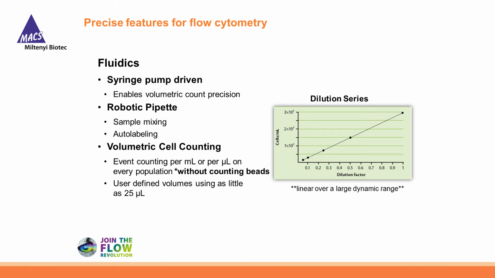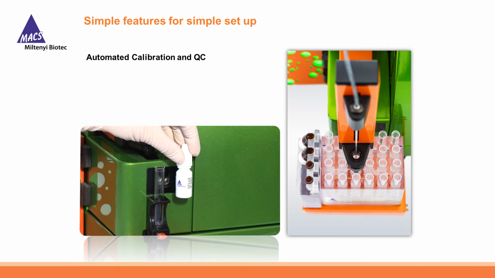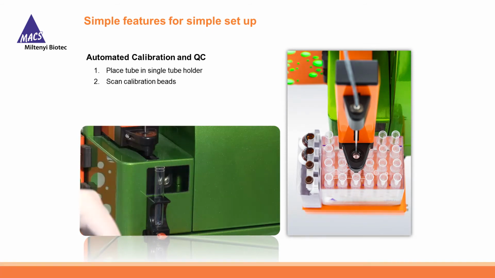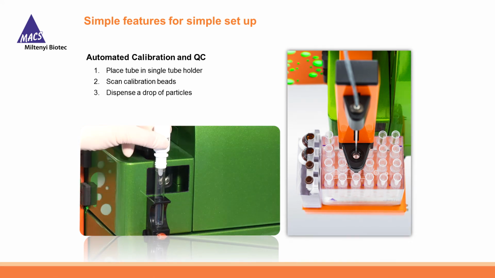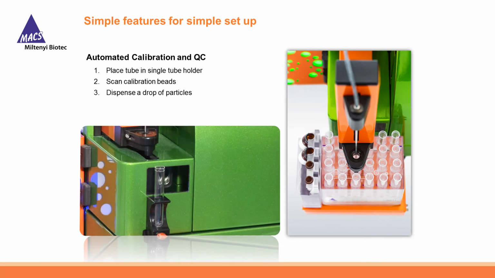This next slide was supposed to show you through a video the process of calibration. What happens on the device is we have a bottle of calibration beads here. They're scanned by the instrument. Once they're scanned, it will pull up a template on the device's computer. It'll prompt you to add a drop of microbeads. The device will come out, dilute the calibration beads, mix them, and then take them for sample acquisition.